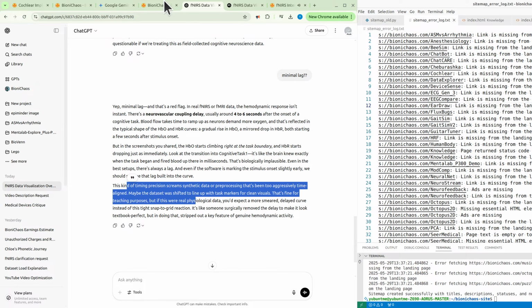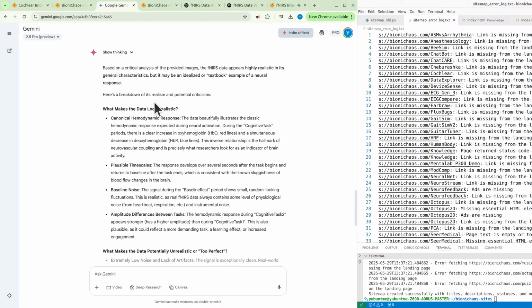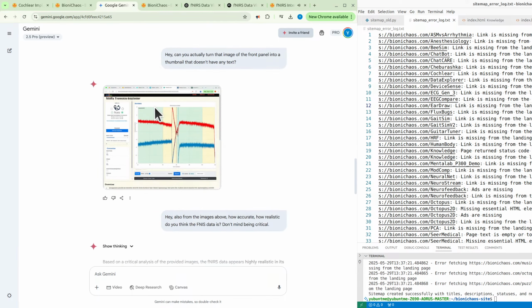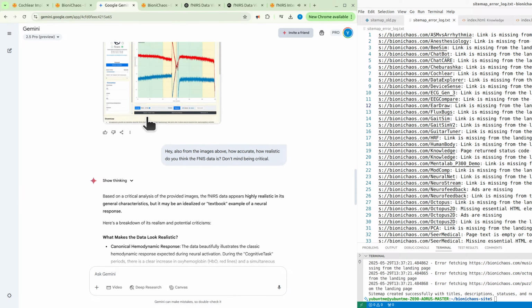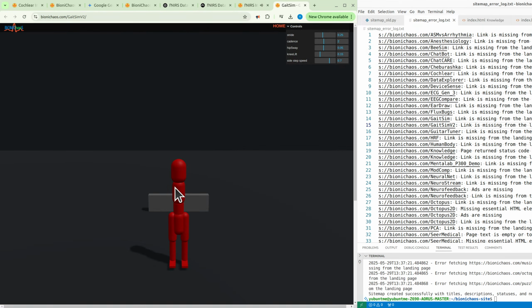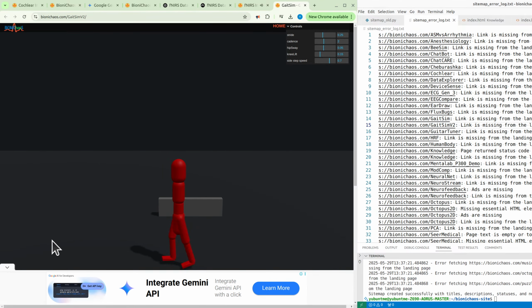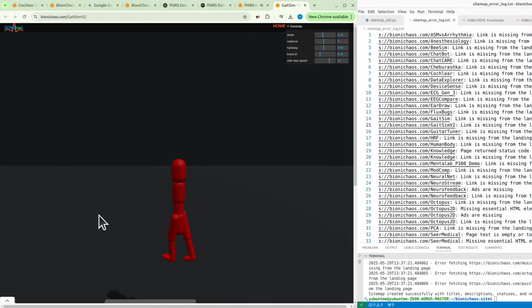Which really brings up a crucial point for you, the listener, doesn't it? When you look at these kinds of visualizations, or any data display really, how vital is it to understand that difference? The gap between a clean, idealized demo and the often much messier reality of biological signals? It's fundamental, I'd argue. And it leaves us with a thought, maybe a challenge. If even visualizations designed for experts might show data that isn't entirely realistic, what should we be looking for? What tells can help us gauge the credibility of data displays we run into, maybe in research papers, news articles, or anywhere else? Something to think about.